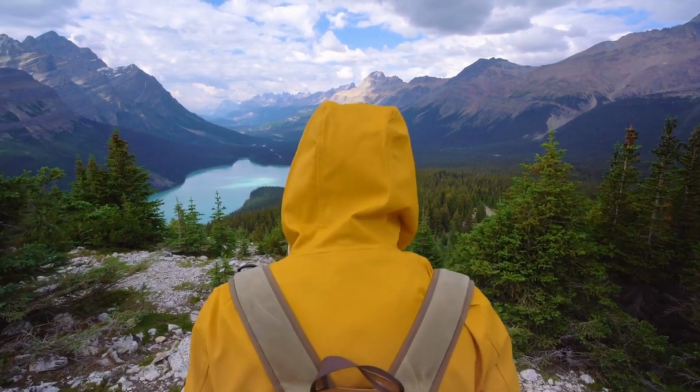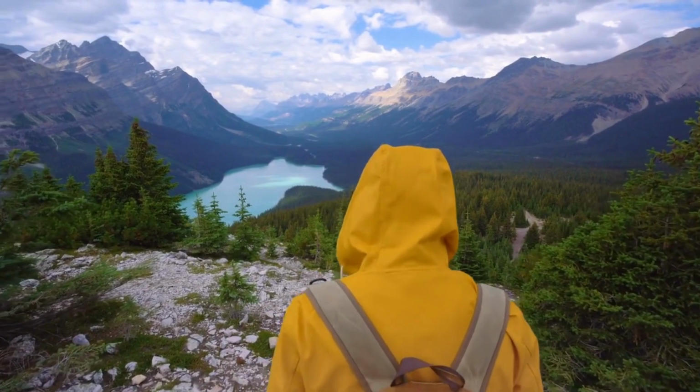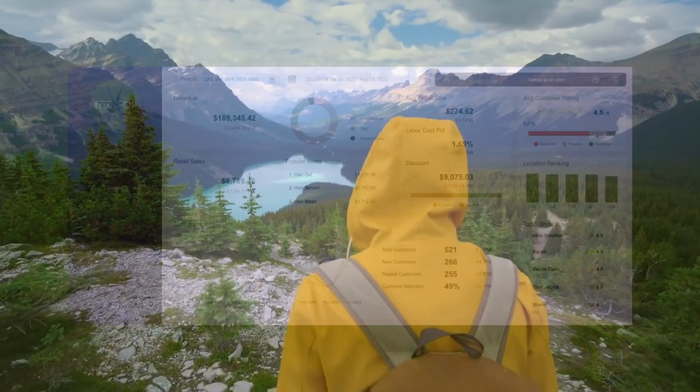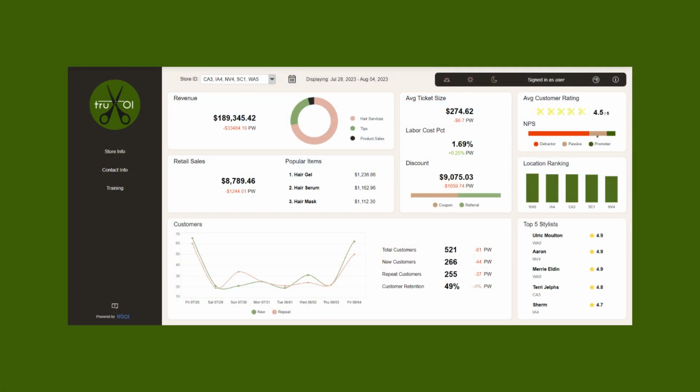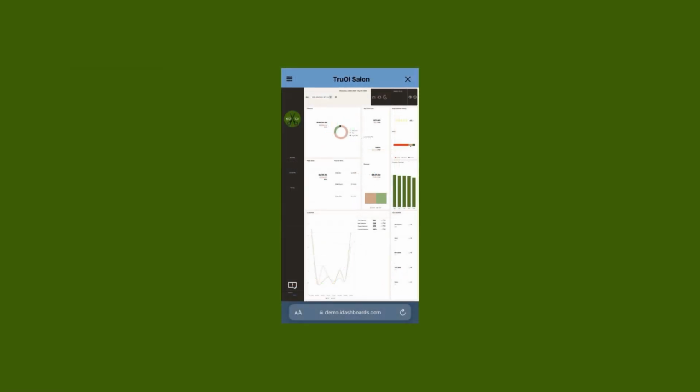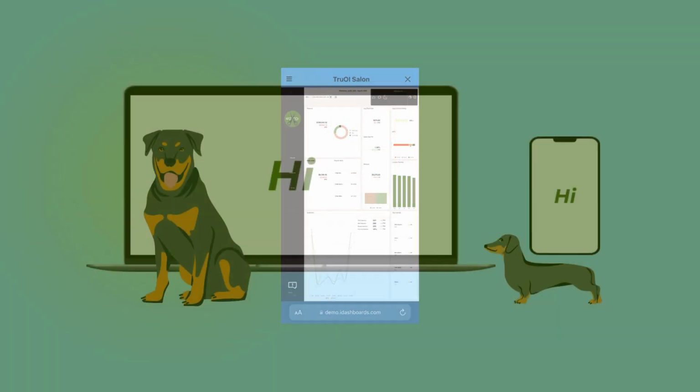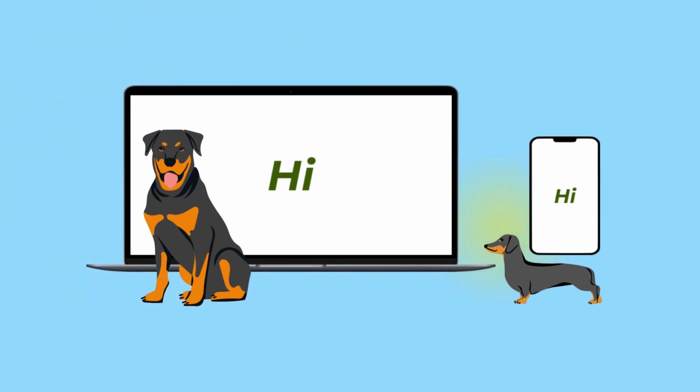One of the many benefits of planning is that it can help us anticipate obstacles. Let's take a look at this dashboard. Here, everything is easy to read and I still have plenty of space to work with. But the same dashboard setup is not going to work well on mobile, because we're going from having all of this space to having only this tiny little space to work with.